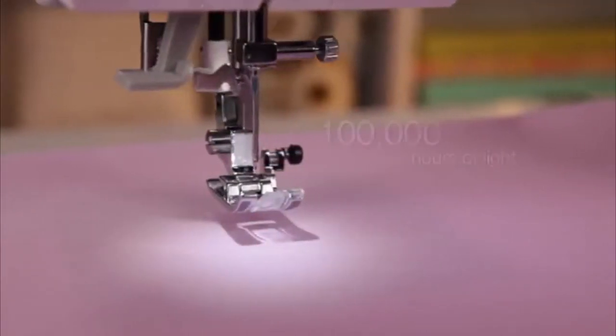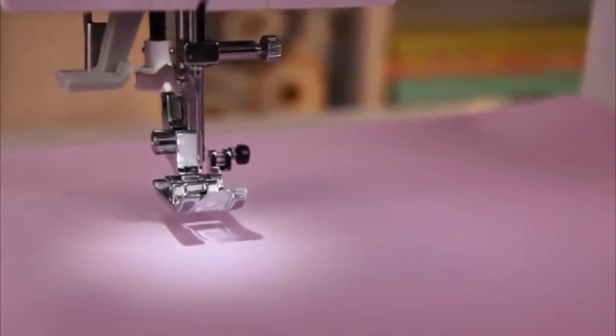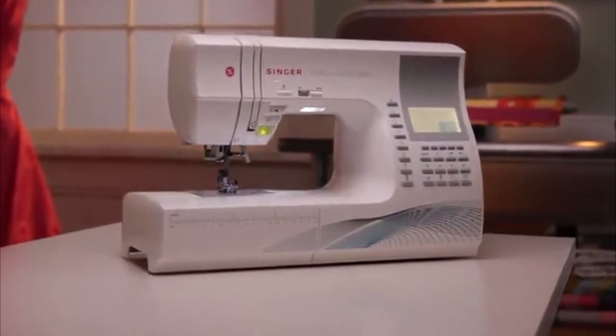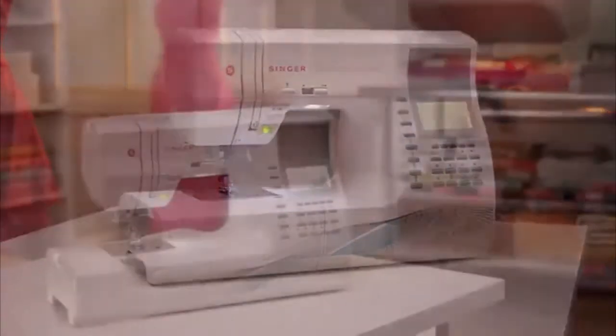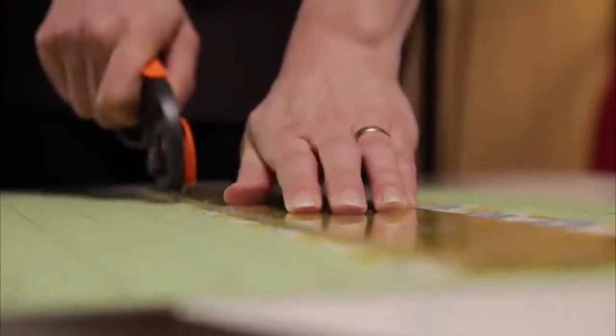These lights will last for 100,000 hours and are always cool to the touch. Wonderful machine. I learned to sew on a Singer, but could never afford a good top of the line. Now you can have high-end features at a great value. I love this sewing machine.